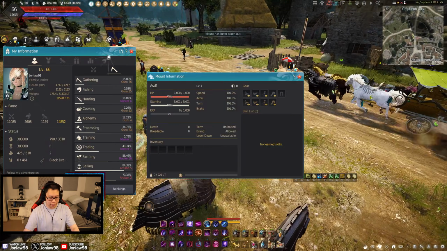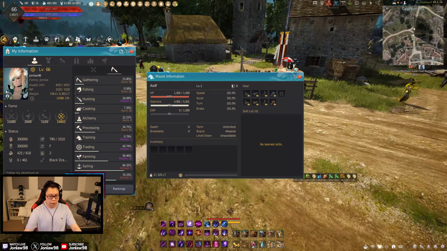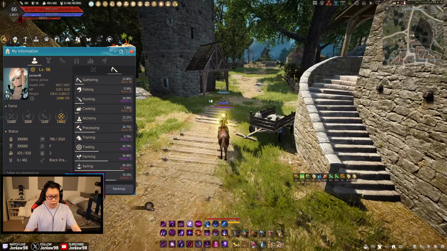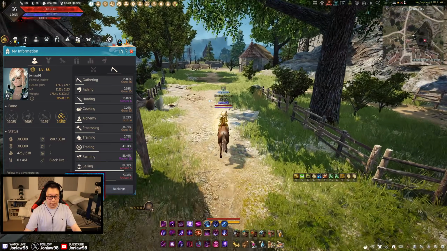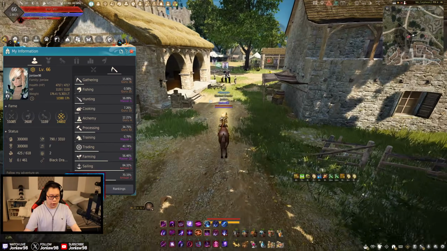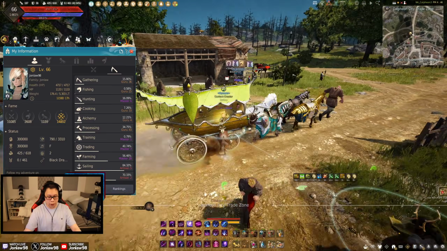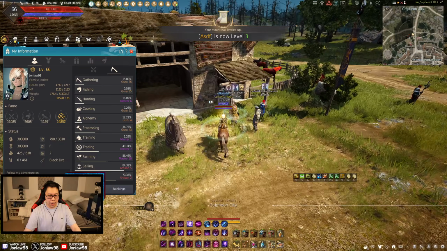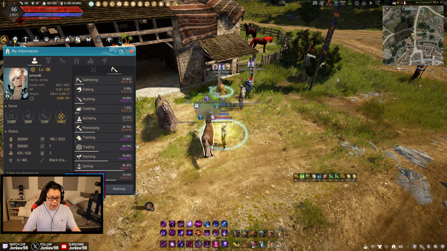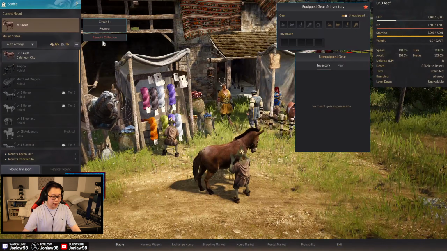Let me do it one more time just to show you guys. Do the loop around the tree. And then go back. Your horse, or I guess your donkey, should be level 3 by the time you get back, assuming you have buffs on. Yep, by the time you get back to the keeper, it's at level 3 and it's like 1%. That was the fastest 1%. You keep doing that until you get to Master, whatever, and then that's it.